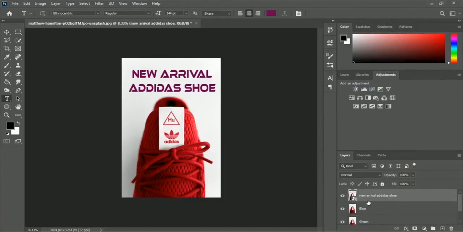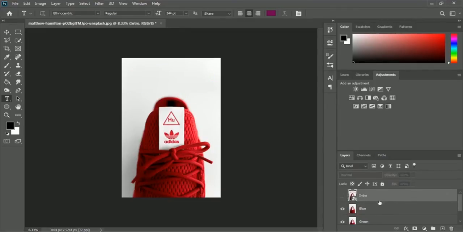So you can take a look, these two layers are converted into a smart object, and let me rename this layer. Let me rename it intro. Okay, and let's turn off this layer, and right now we will work with this blue layer. Therefore we have to turn off all the rest of the layers.